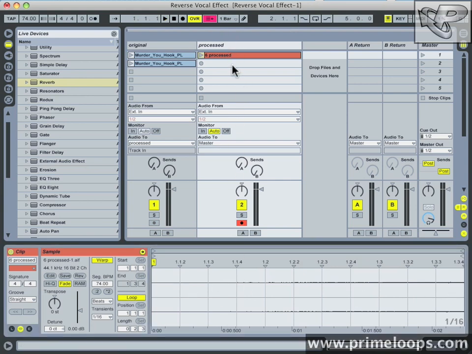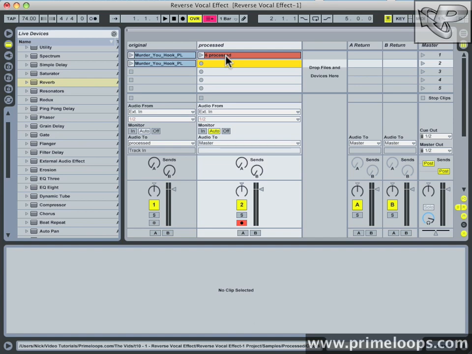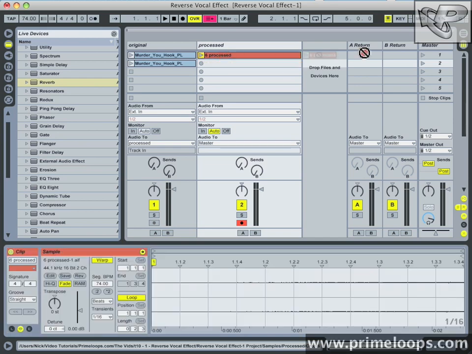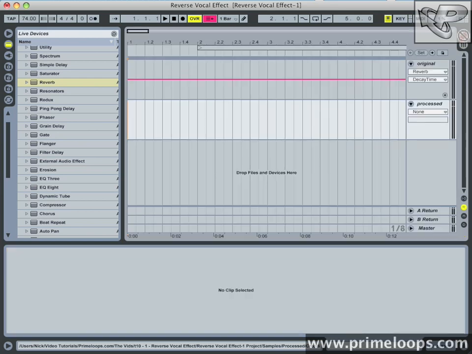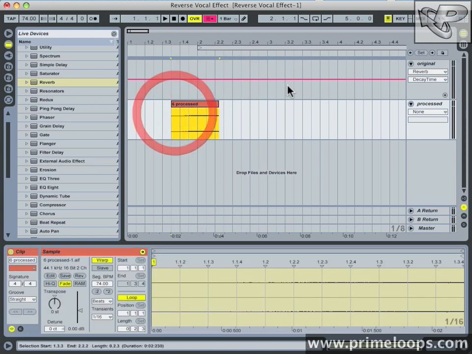From here, it's just a matter of dragging these clips into the arrange view so that you can create the desired effect. The best way to do that from here is just to drag your clip over here to this upper right corner onto these horizontal bars, and then when the view changes to arrange, you drag each of these audio clips onto their respective tracks in the arrange view. So now I have this processed lead-in part.